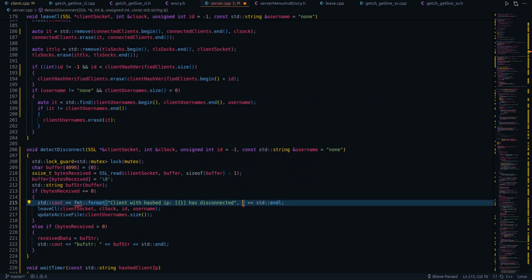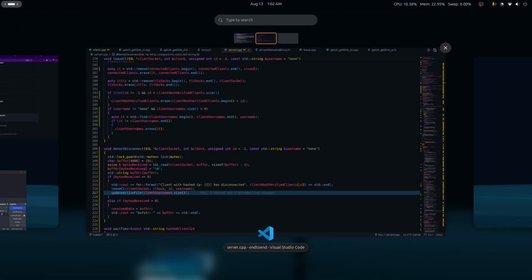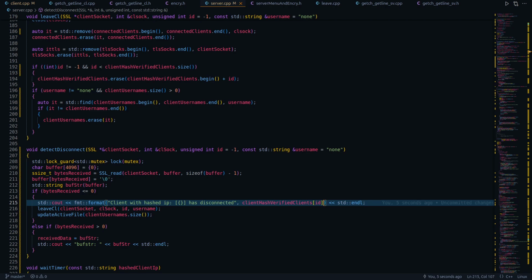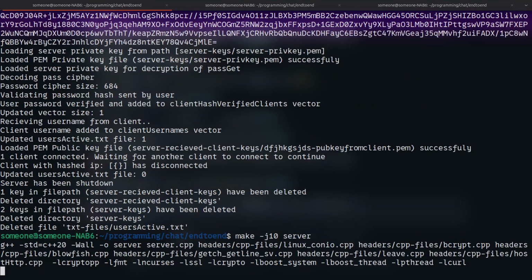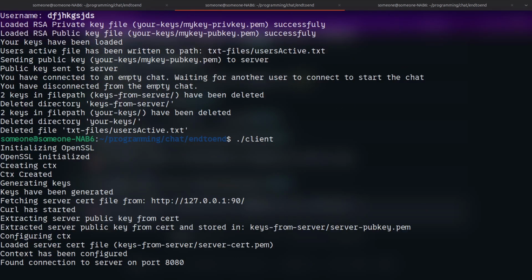So it's from this ID. Yeah. Now, of course, I want to shorten that, but let's see if it at least prints the IP as well first. And we see that the user's active file is updating properly because leavecl is actually deleting everything properly.